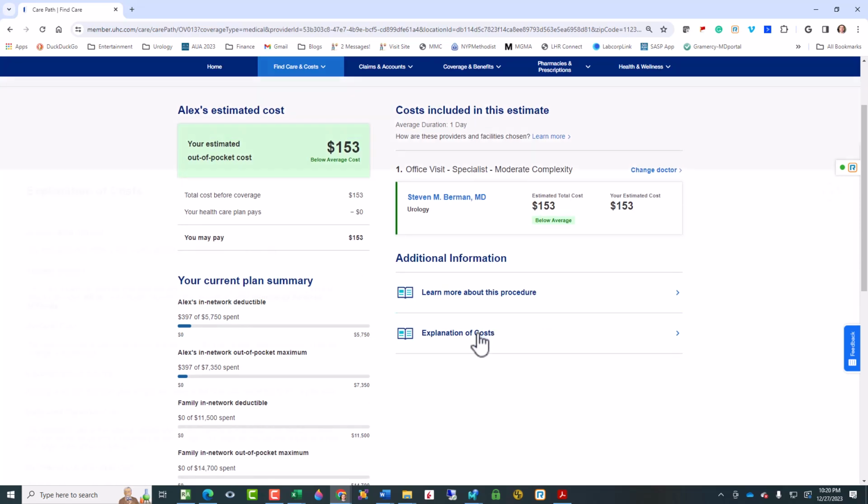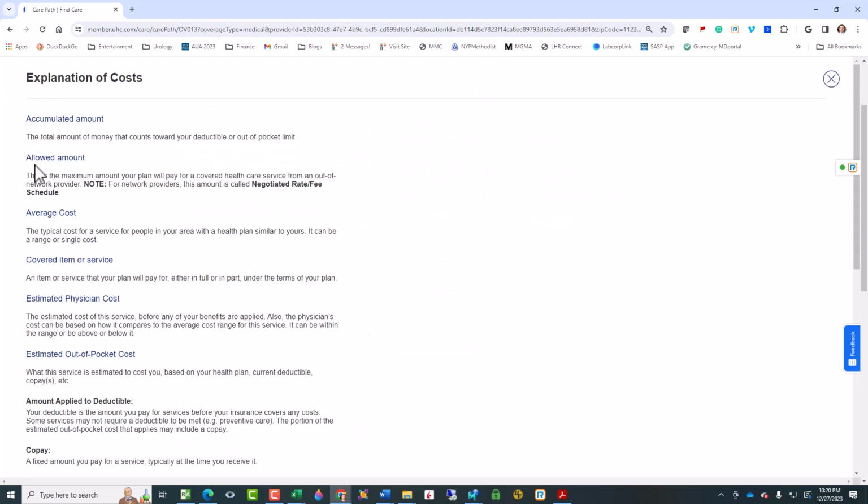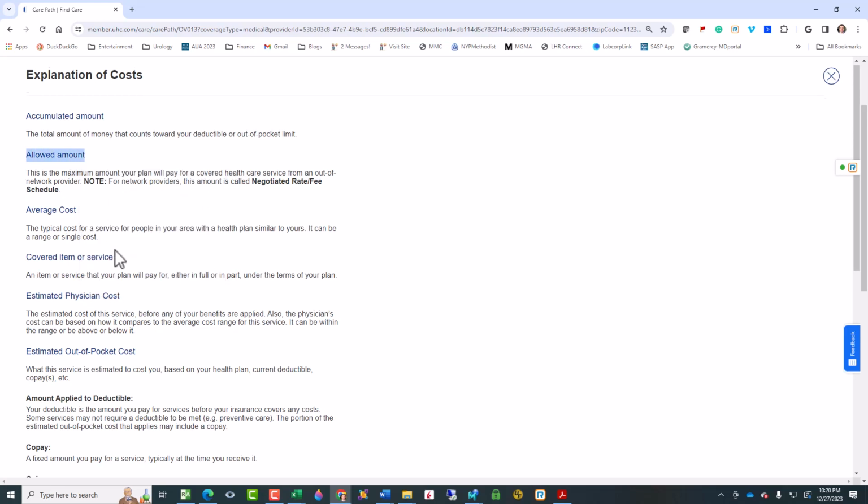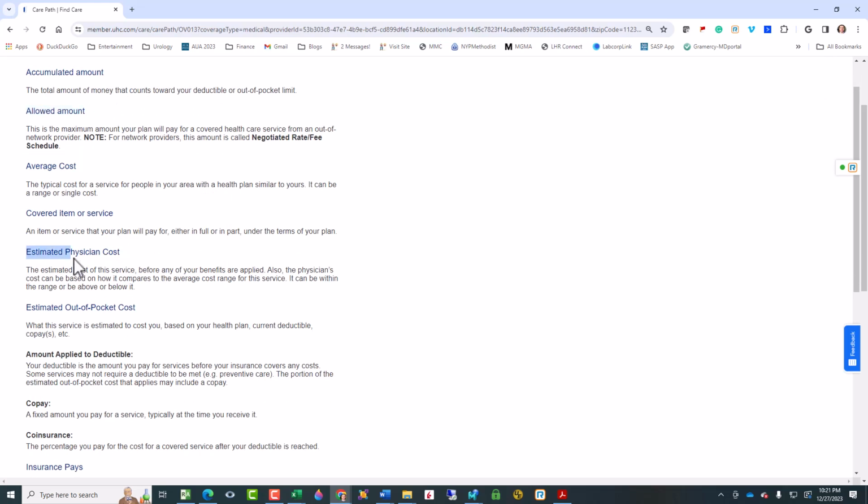But let's go to explanation of costs. So allowed amount for network providers, this is called negotiated rate or fee schedule, but nowhere does it say allowed amount here, right? So the only thing we see is estimated physician cost. Well, the estimated cost of the service before any of your benefits are applied. Also, the physician cost can be based on how it compares to average cost range for this service.